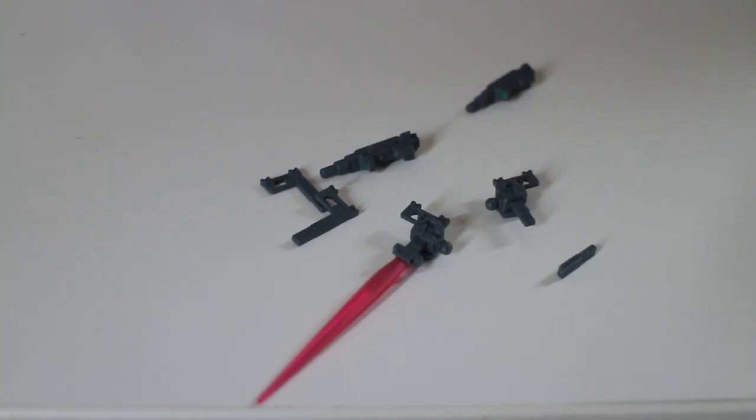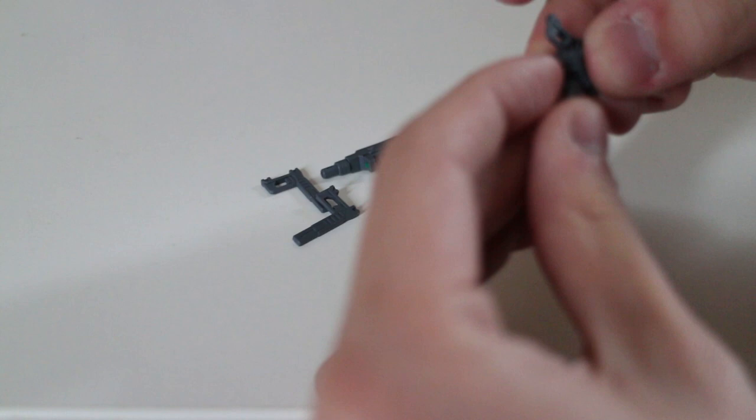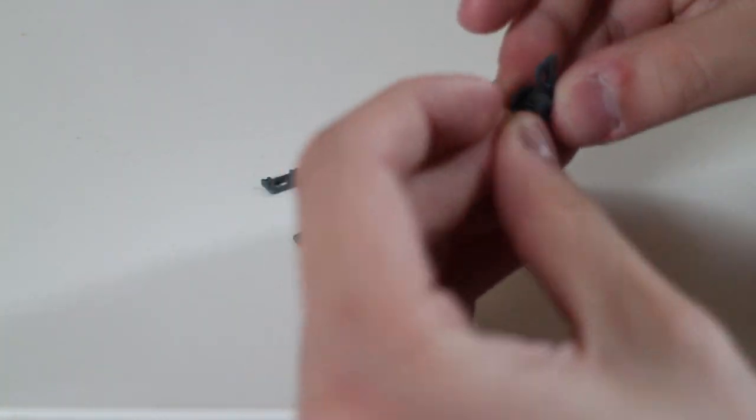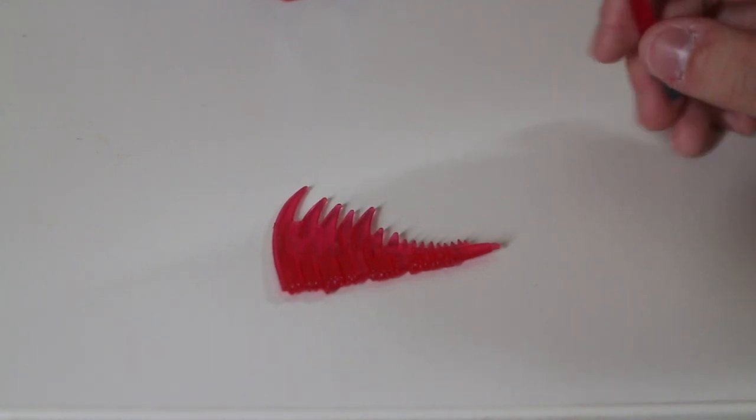I'm not really sure why the guns need to be swapped around. I thought you would just use the gun, and then use those hands to adjust the pose. But this time, they give us a lot of things to adjust, but I guess I'm fine with it. Now let's take a quick look at the second accessory.